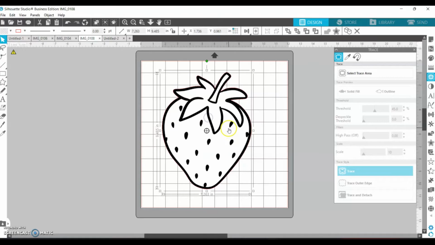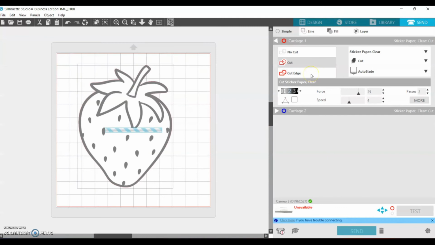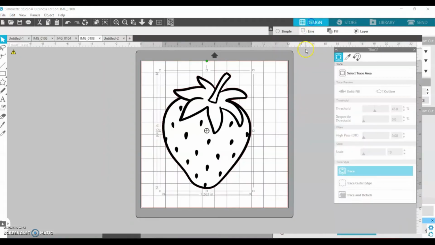So this strawberry is white, but there is no background. So I remove the background, strawberry's still a color. When I send it, you're gonna get a nice outline. I wouldn't recommend this for cut files, but if you're using stickers, that's why you can color in stickers. It's gonna pick up the outside, but it's not gonna pick up any of the inside, because now it just sees it as one flat color.